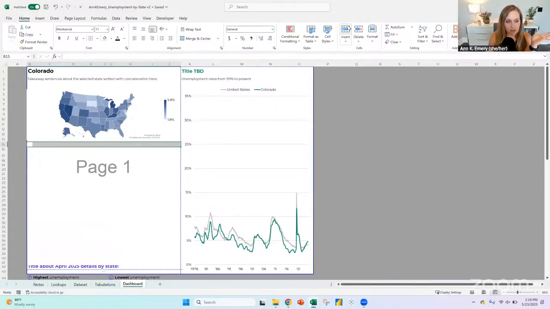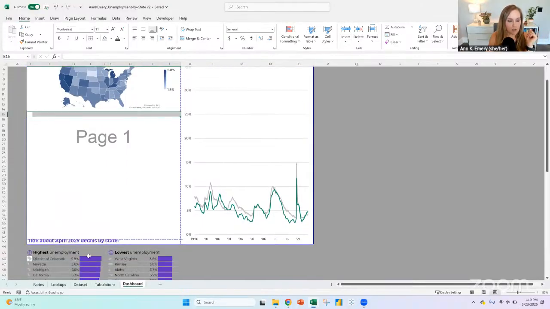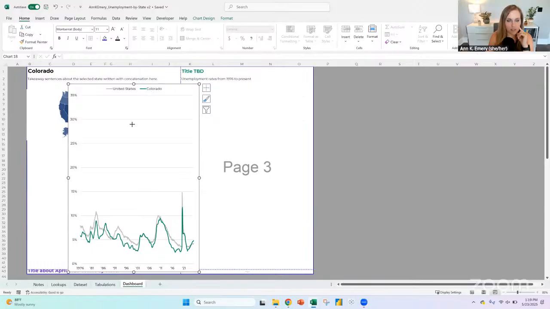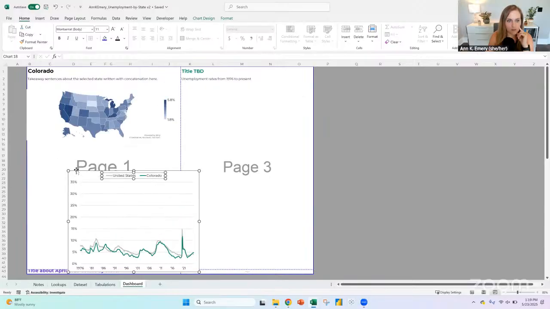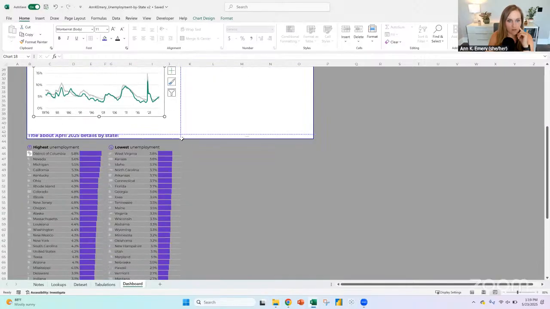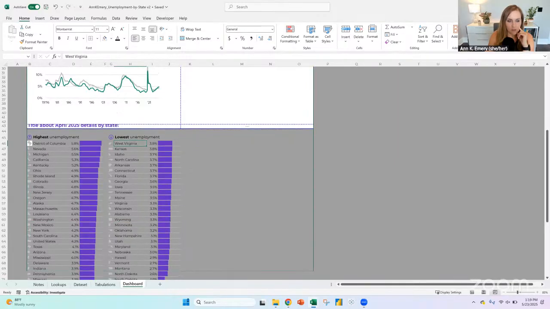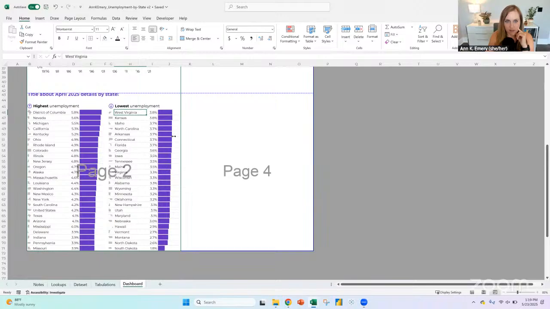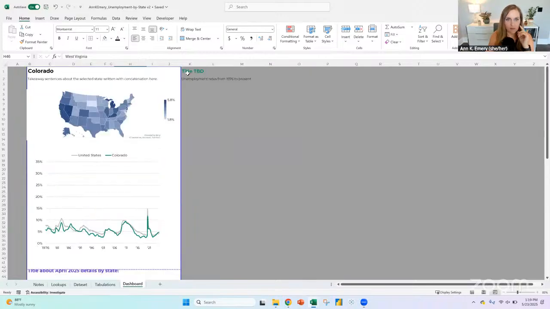So maybe we add another column. Maybe we show March and April or something. I don't know. That's starting to get redundant with the line chart, though. You can't figure out all the Excel workarounds you need until you decide on the design you want. They go together.